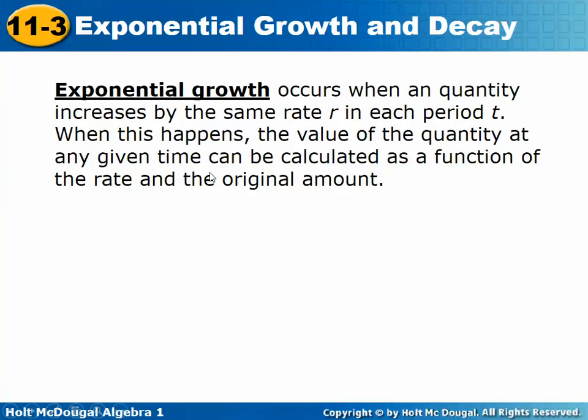So exponential growth occurs when a quantity increases by the same rate r in each period t. So this is an example of a geometric sequence or an exponential function. When this happens, the value of the quantity at any given time can be calculated as a function of the rate and the original amount.